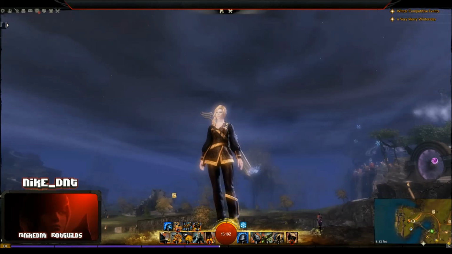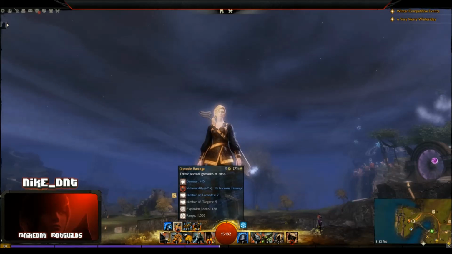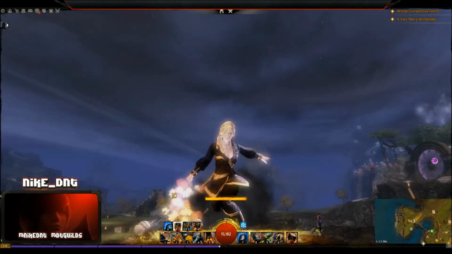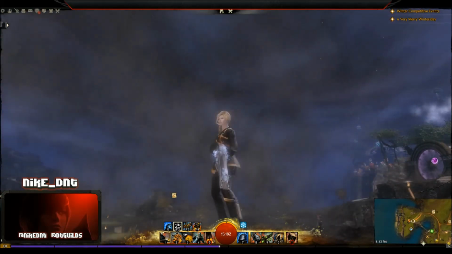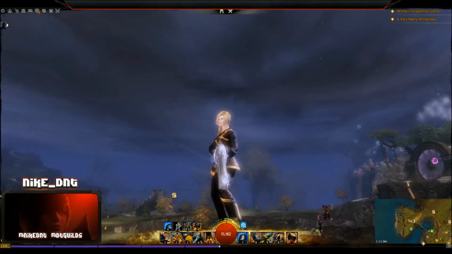For the rotation itself, we'll start with our tool belt skill grenade kit, grenade barrage. This is not only one of our hardest hitting skills, but it's also our best skill at stacking vulnerability and will proc our static discharge trait for additional damage. We will interrupt whatever we're doing at the time and use grenade barrage anytime it's off cooldown.